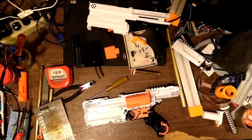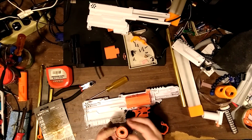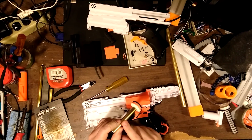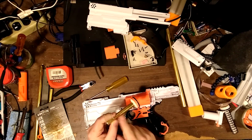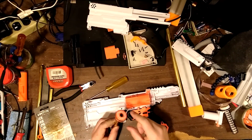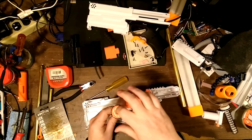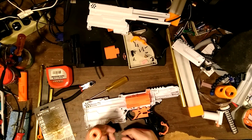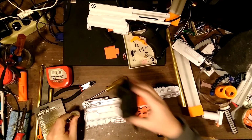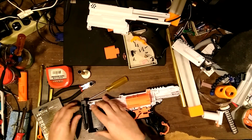Now, I am filming this over the course of several days, and by the time I'm done it may be more than a week all told. So I apologize if I'm repeating myself in progress notes. Here is the latest, however. I have epoxied the 4 1/4 inch length of 17/32 brass into what's left of the AR. I have used my Dremel to widen the hole here so that more air can flow into said brass, and I have sanded down the magwell a bit, and I think it actually fits pretty well now.